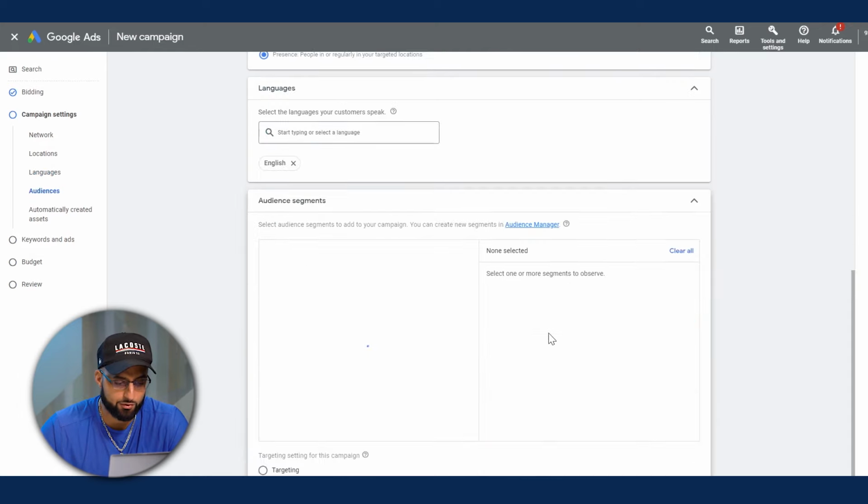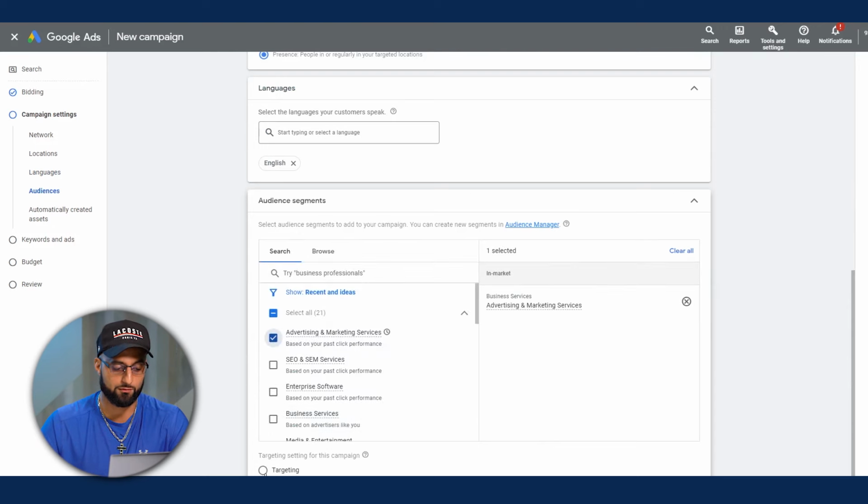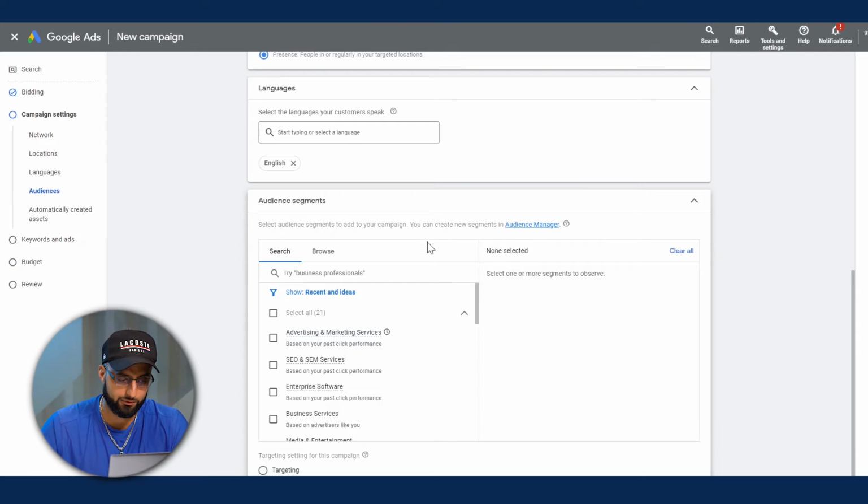Okay. Now, audience segments for search campaigns. Here you can actually do targeting if you want, but in reality, we normally don't use targeting. We do observational, or even just leave it blank. Observational lets you see in the audience segment, like advertising and marketing services, how many clicks come from people in that particular cohort looking for those specific services, and if there are even conversions there, though not necessarily attributed to that, because later on in the keywords you're going to see which keywords are driving the results for your campaign. But again, normally we will leave these audience segments out, though you can add them to your campaign if you'd like. It's something you can experiment with.